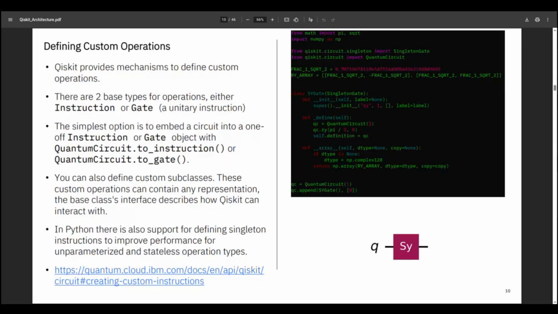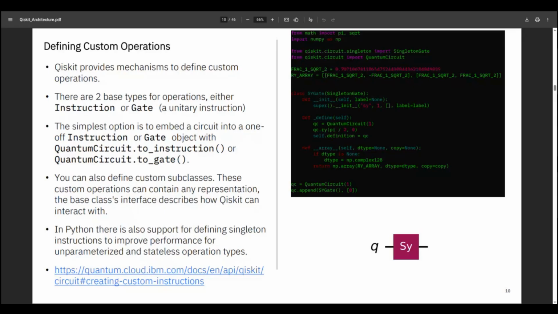And as I alluded to, you can define custom operations. So Qiskit defines a core base class, or actually two of them, instruction or gate. The distinction here is instruction is not necessarily unitary, while a gate is a unitary operation and has certain requirements for when you define them. These two classes can be instantiated in Python directly, and you can just build a custom gate object, custom instruction. Or additionally, they're subclass safe, so you can define custom subclasses of them.